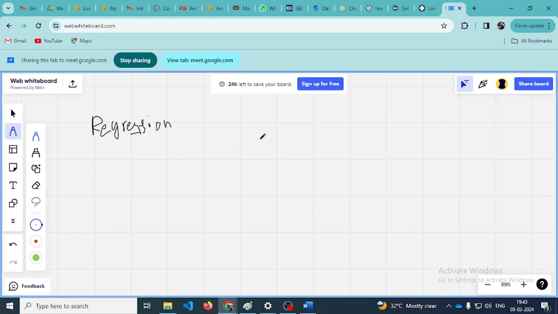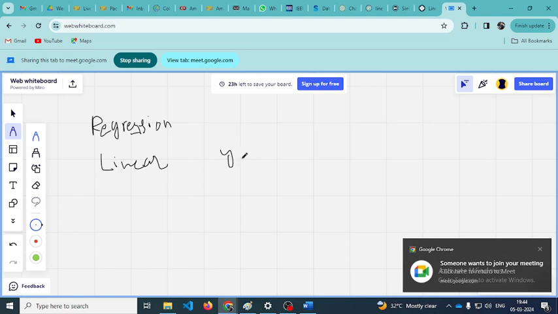We will formulate this problem. I think you have already gone through those videos; I am just giving a brief explanation. If you consider linear regression, it looks like y equal to mx plus c.